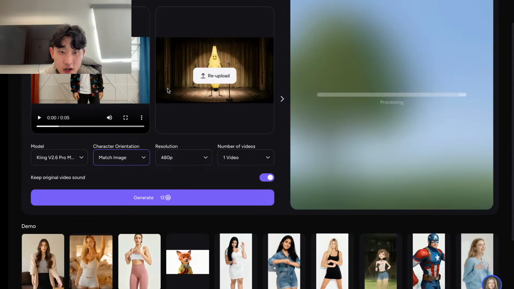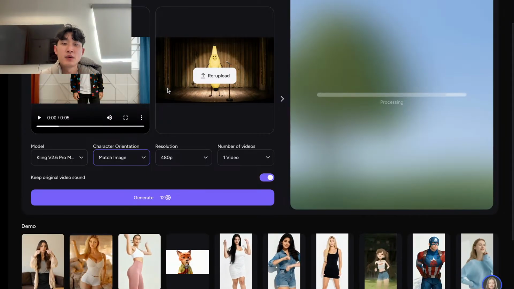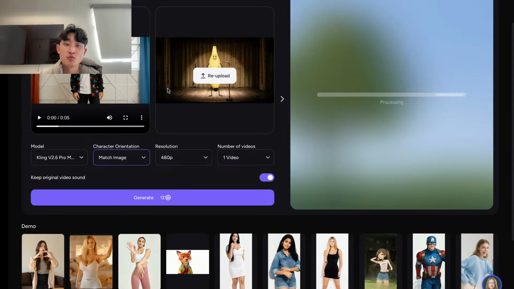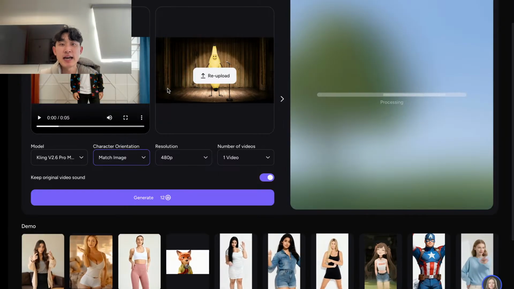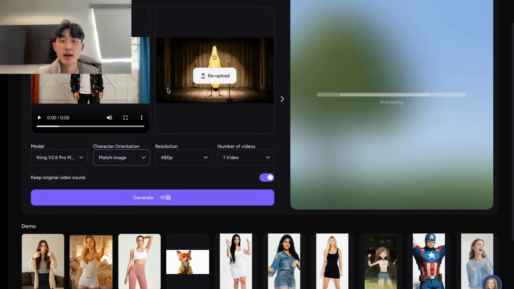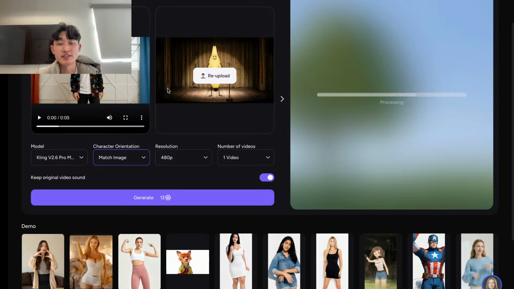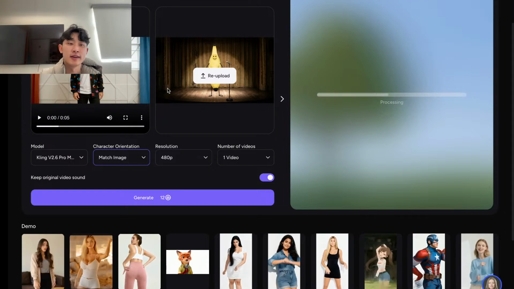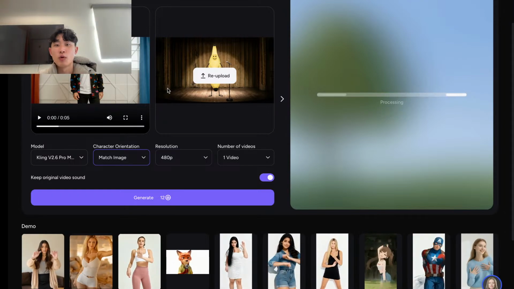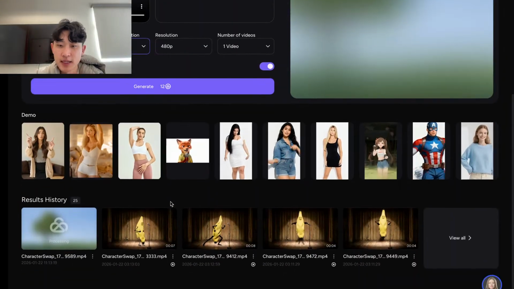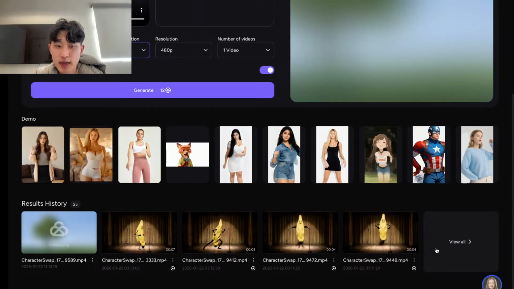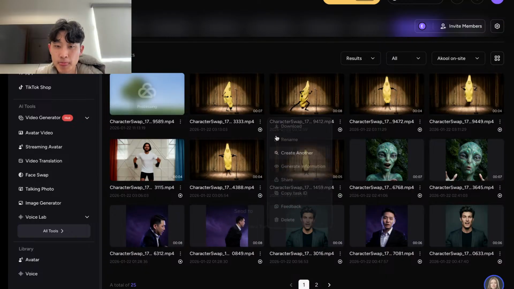But what are the trade-offs? Motion may feel interpreted rather than driven by realistic physical cues. And because it has to generate a video from the image, sometimes it can generate stuff that you don't want, and camera motion that you do not want. Again, you just have to generate. But I already generated some examples, you can see.